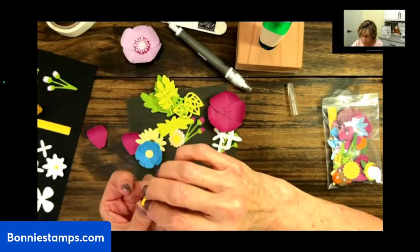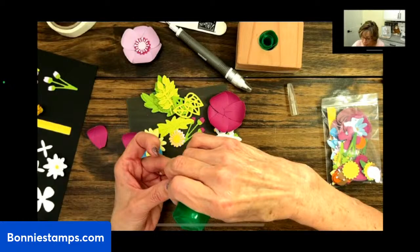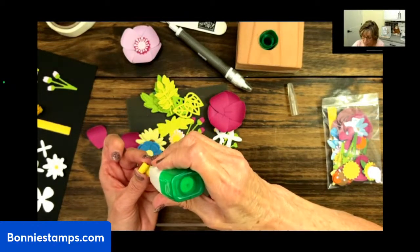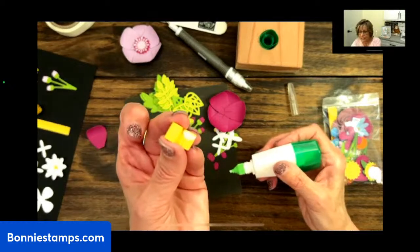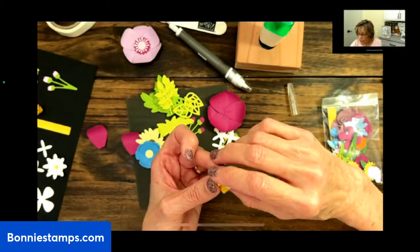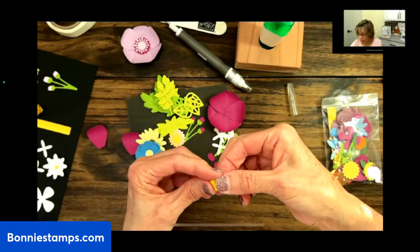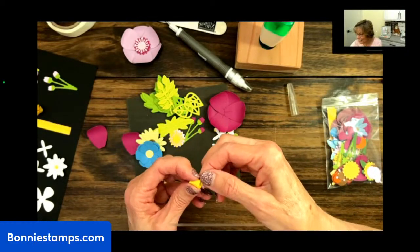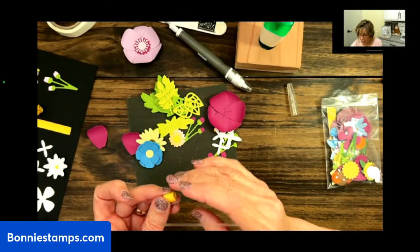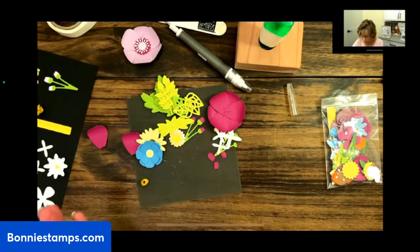Oh, here we go. We're going to take the end here, and we're just going to take some glue, and I'm going to put it probably about a half inch in on this bottom. And I'll show it to you. See, just right up there. I just put some glue right there, and I know that's going to leak out. And that's why I should have an alcohol wipe on my desk. I used to. Okay, and I'm just going to let that set up before I start fanning it out.